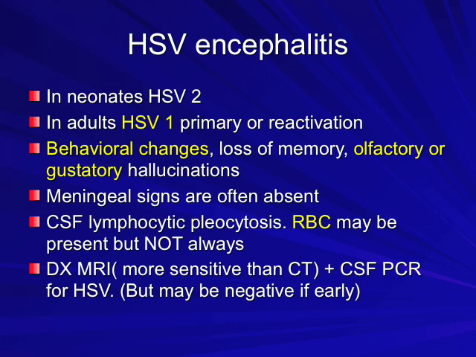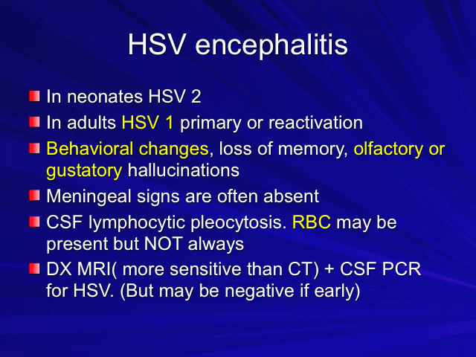And the CSF PCR for HSV is important to obtain. However, if you do it early, maybe it's still negative. So the teaching point here is that if you see somebody with a clinical picture, you have to treat the patient. And you may need to repeat tests down the line in the course of the disease to prove that it's not HSV. Because if you don't treat this patient on time, then the consequences are pretty bad.